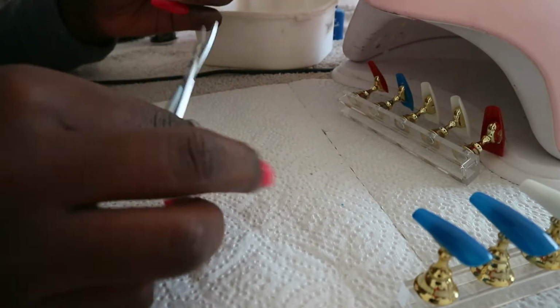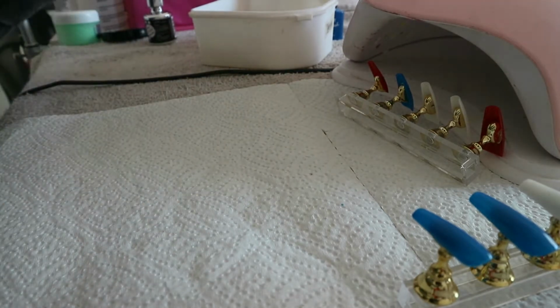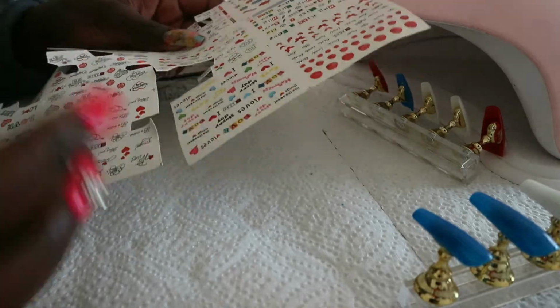So you can put them anyhow, because as you can see, they are not symmetrical from the picture that I copied from. So you can just use that to play around. And yeah, it's very simple.